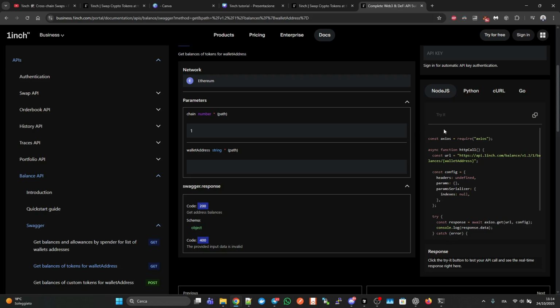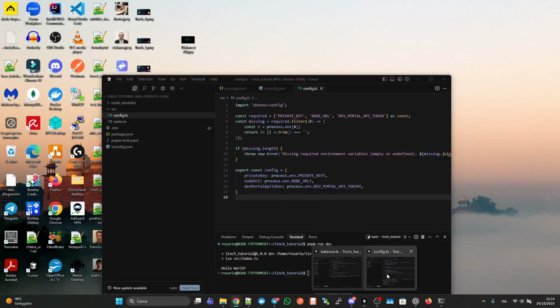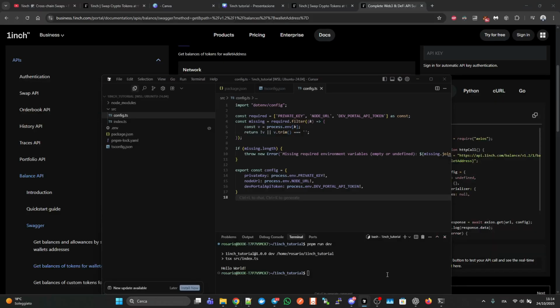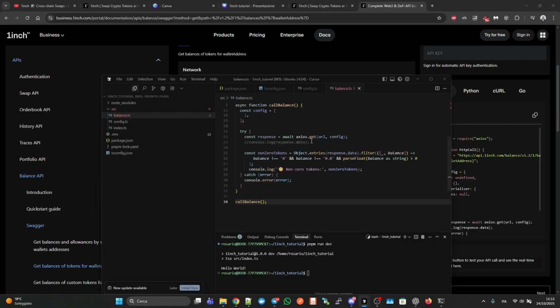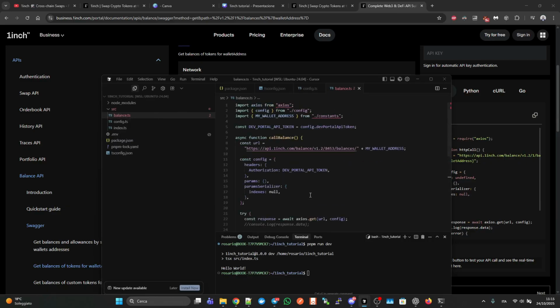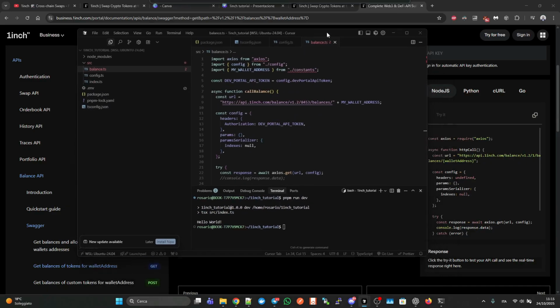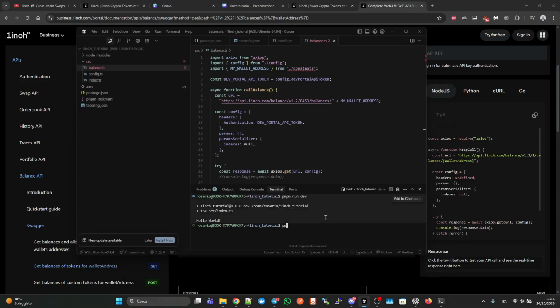And that is pretty much what we are going to do here. I've already created this file, so I will just copy and paste and explain it. Balance.ts. Okay, I put the code here. Here we need Axios. So npm add axios.